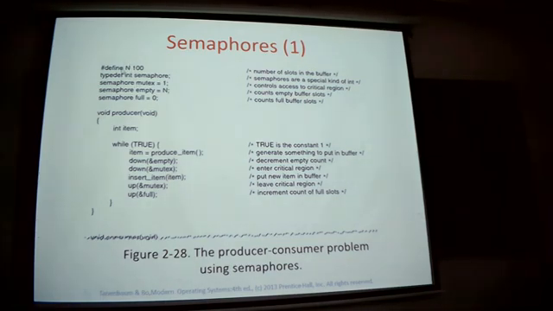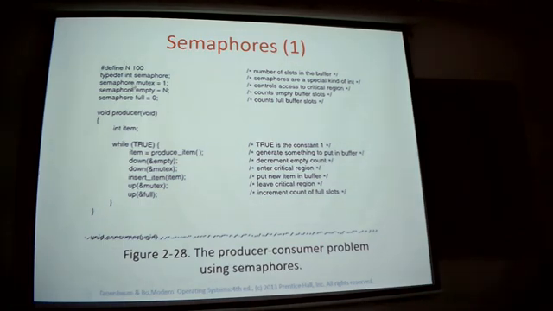So let's return to the program. The variable N we just used in the formal program means the number of slots in the buffer, the capacity of the buffer. Okay, let's continue. The type of the variable mutex is semaphore. The types of empty and full are also semaphore. This program is written using semaphores.